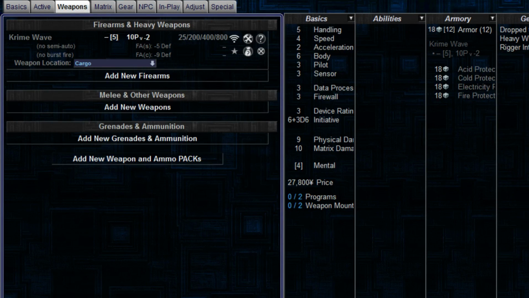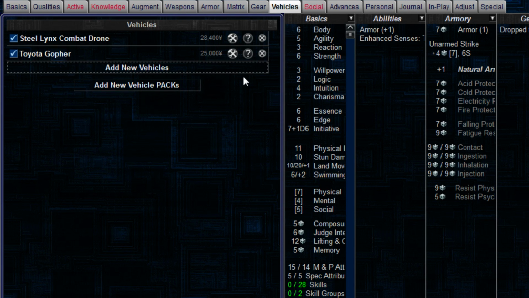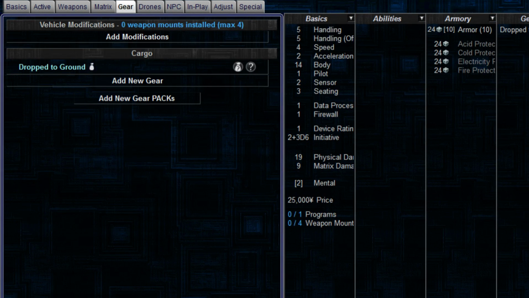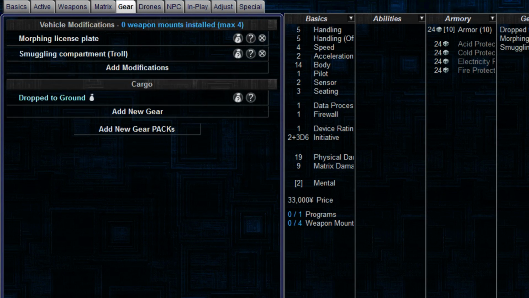So time it. With his crime wave, we're going to get just a whole mess of bullets. The clip is belt fed. We're going to get 300 rounds of normal bullets because our man is not the most intelligent of men. However, he is a troll that loves his Daka, and we'll buy him a gopher because you need somewhere to carry that around. Gopher real quick, and throw a morphing license plate and a troll size smuggling compartment on it.